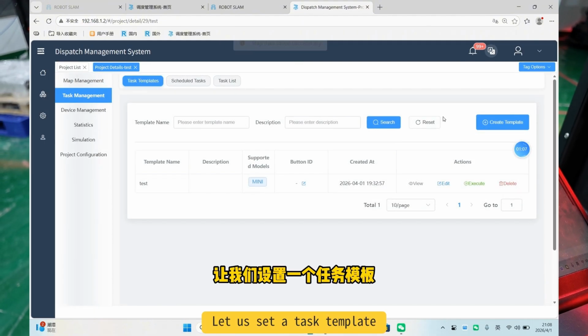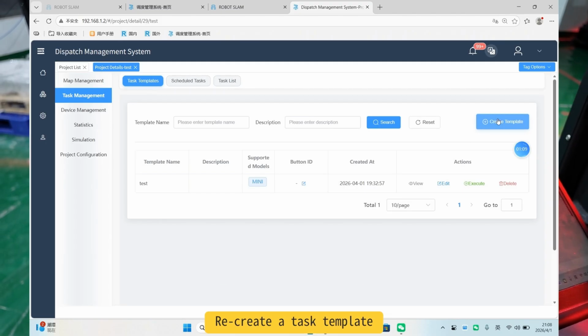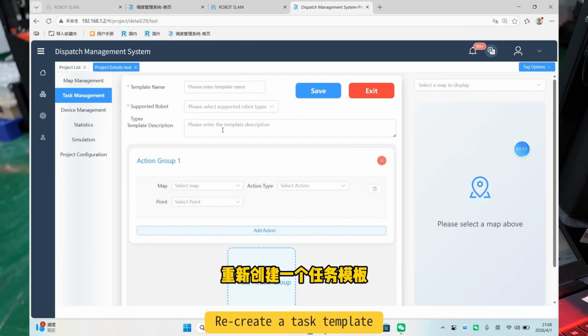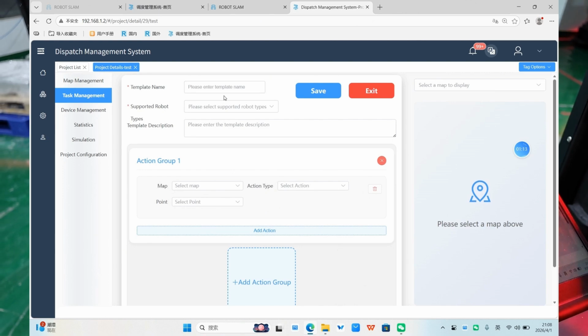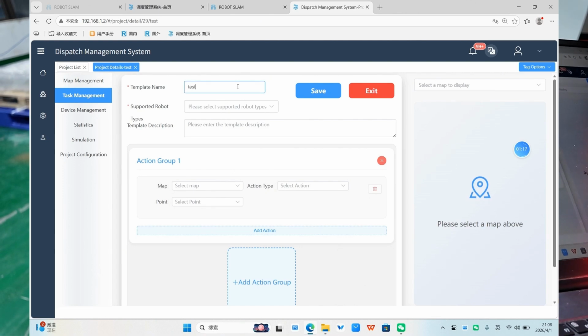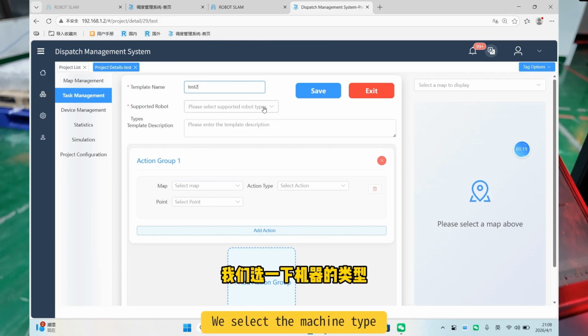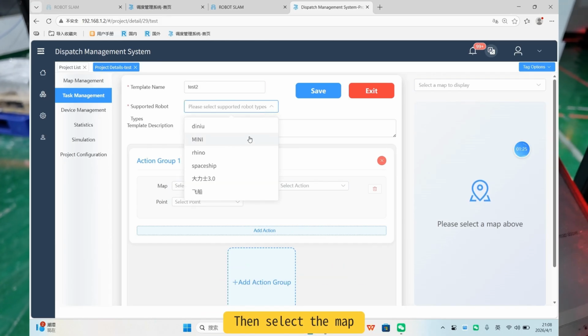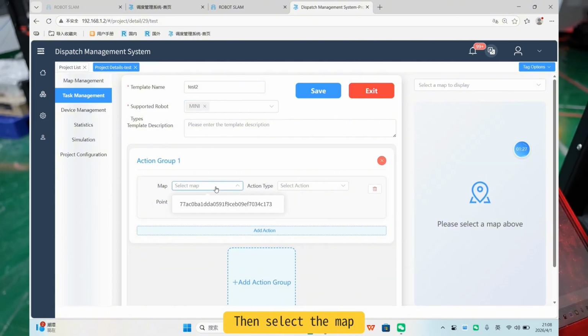Let us set a task template. We create a task template. We select the machine type. Then select the map.